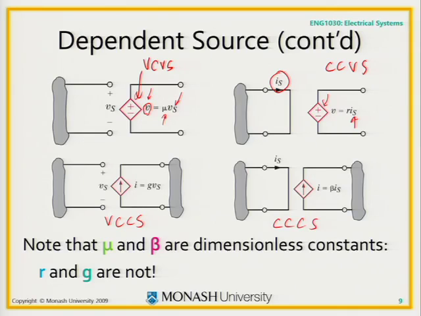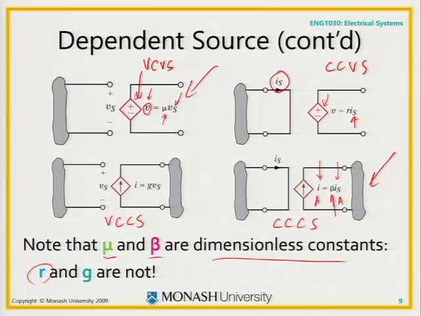So the only thing I think to note in here is that you've got 2 parameters, mu and beta. So that's for this one and this one. These are dimensionless constants, because as you can see, when you multiply, you've got to make sure that the units on the left-hand side, which is in this case amps, must equal the units on the right-hand side, which in this case is amps times beta. So in this case, beta must be dimensionless. Something that is really important, but maybe not always obvious.